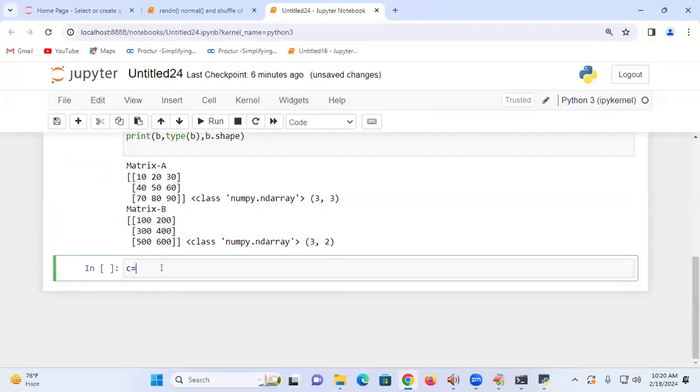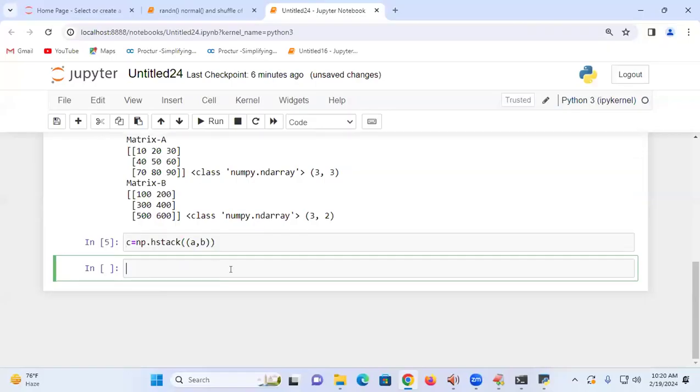C is equal to np.hstack of what? Which one do you want at the end of which one? A comma B. Both of them will be stacked and kept into C. So I will complete that.